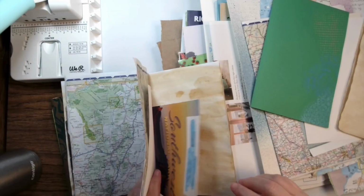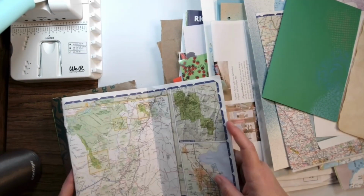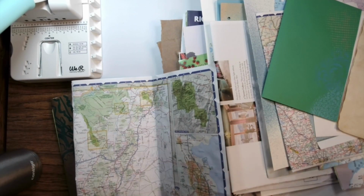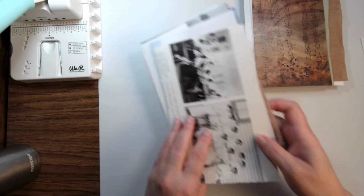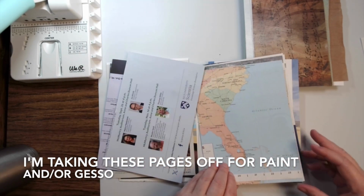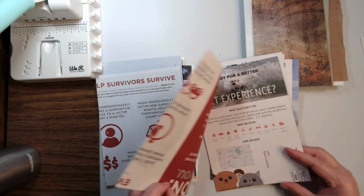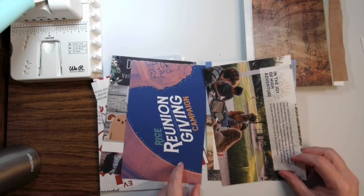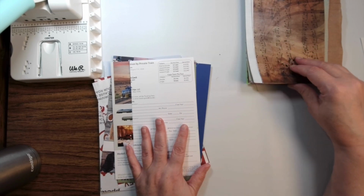I'm going to just set those aside and use those some other time. The other pages, obviously, I think I can still get some use from, but those tea-dyed pages were just too much. So I will use these pages. I cut everything down to an appropriate size, and some of the pages, they're too much. I mean, this map is fine, but there's too much printing on the back for my taste. So I'm going to take this off and do a little bit of acrylic paint swiping and gesso, and then I will come back. The other pages are just fine.